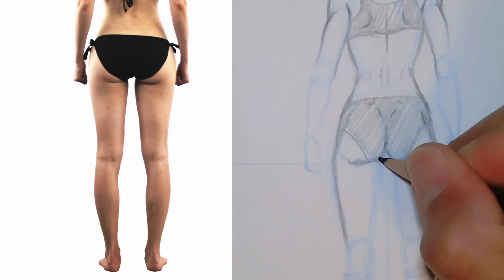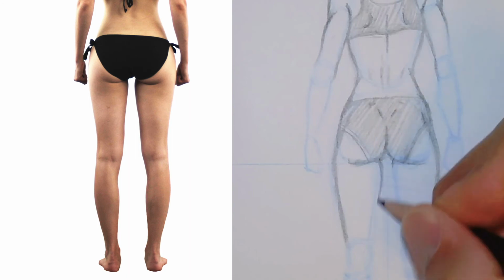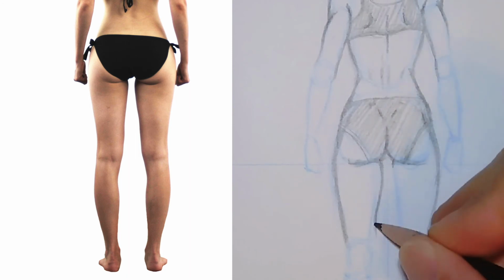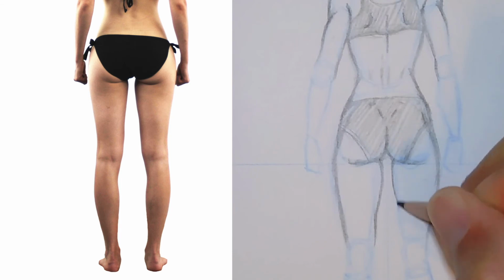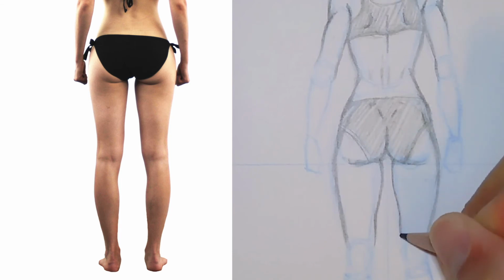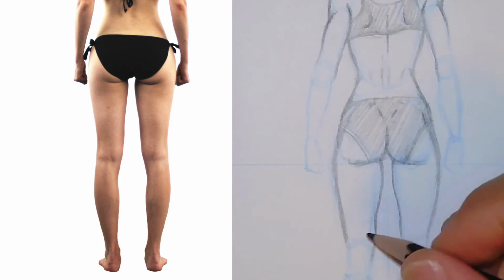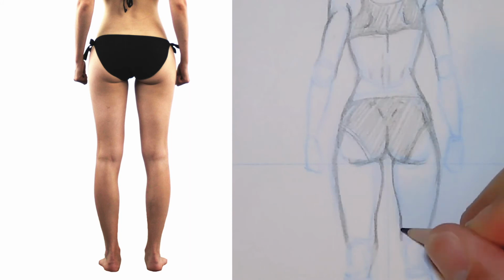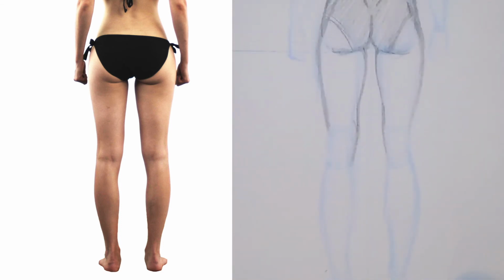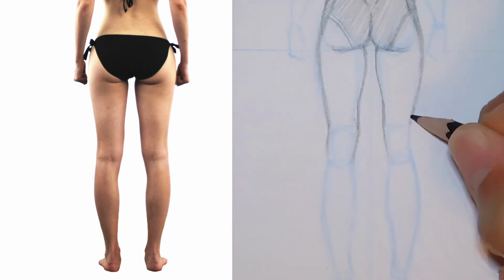All right, the legs. So a little bit out here and then curve round. And then a little bit rounder right here. So curving in for the thigh here. And then around a little bit. And then we go back in. Or out, I guess, more appropriate. Out. Where the knee is. Okay, on the outside, we've got a little bit of that kind of round part on the outside of the knee.